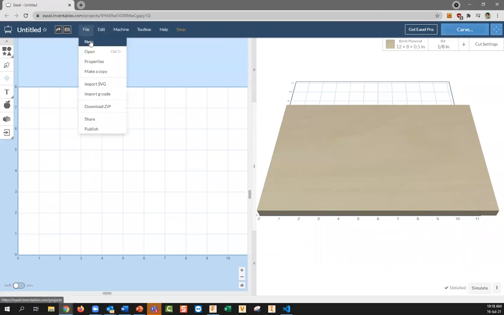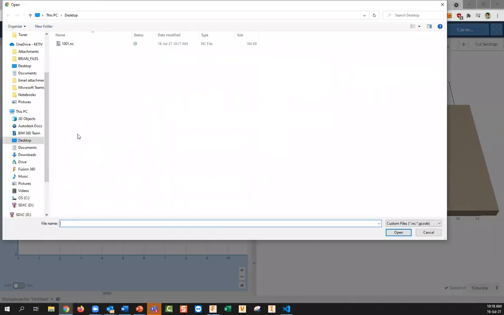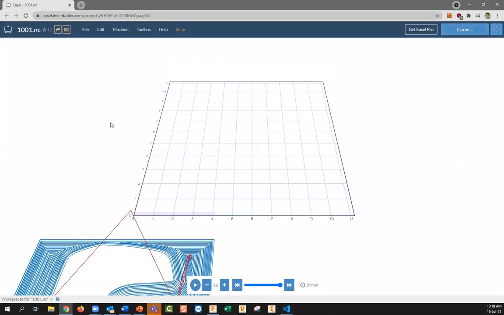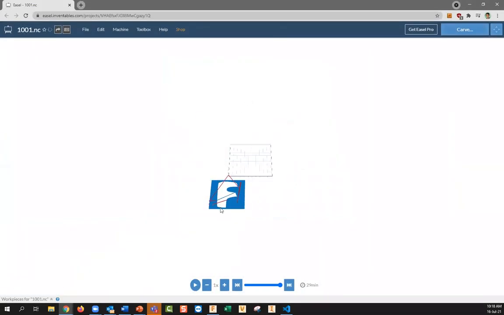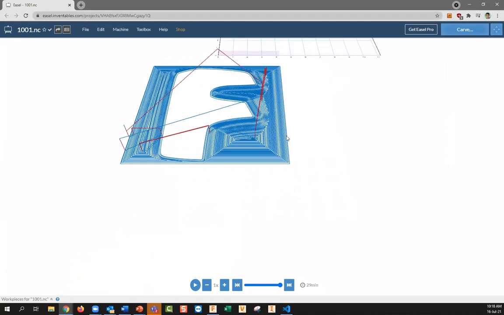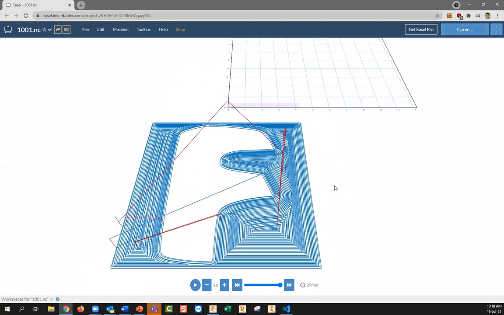It's the software to run the G code. I'll import that G code just to give you a quick example of what it looks like. So there it is here. It looks essentially the same as what I would expect it to look. So once this is ready to go, this would be hooked up to the machine. I would hit carve here, and then it'll be on its way.